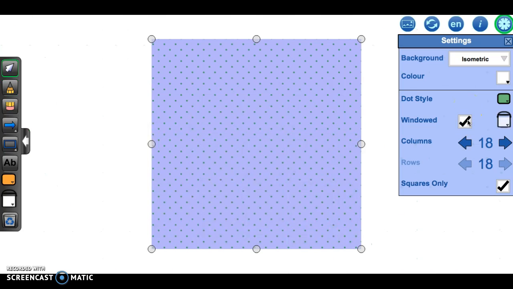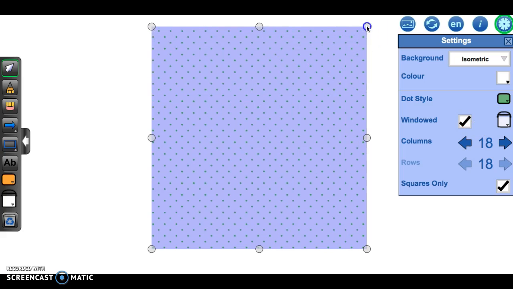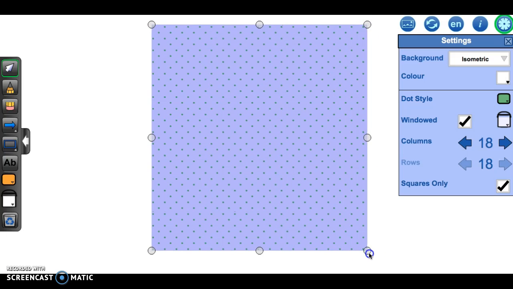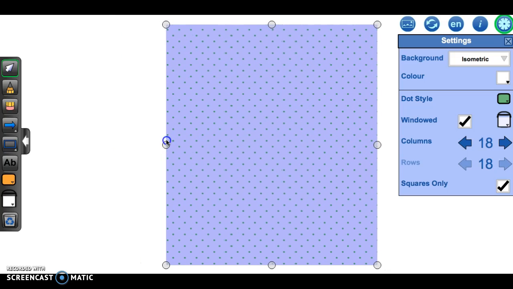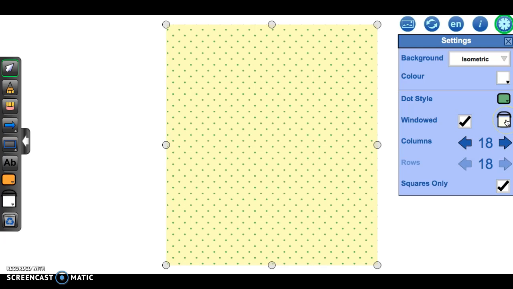Windowed gives you the option to view it as like a sheet of paper, and you can adjust how big that is by clicking on any one of these sides here. And you can also change the background of the sheet of paper. So let's say, yeah, that yellow looks kind of cool. And you can change the brightness.